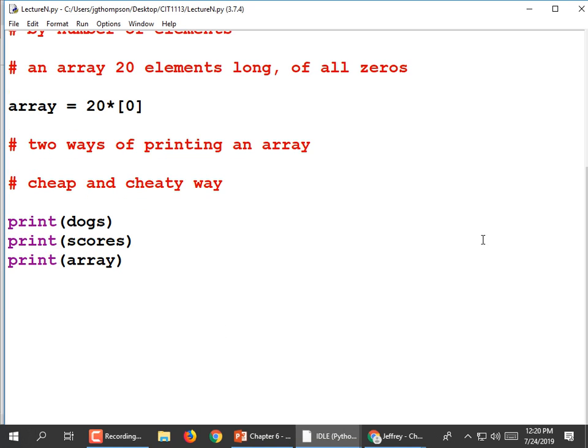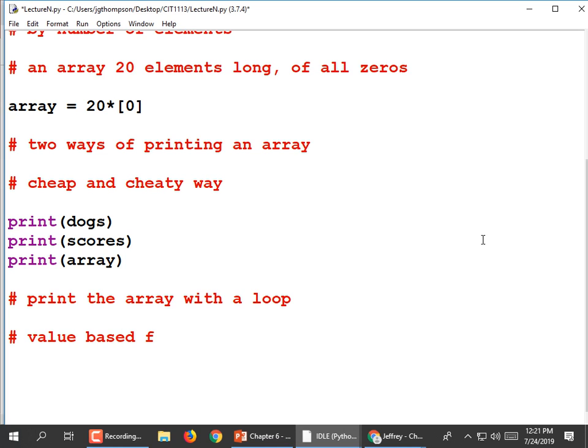Printing it with a loop. We're going to use a value-based for loop rather than a range-based for loop. To count numbers in sequence, we've been using range. Now we're going to use a value-based for loop, which looks like this.